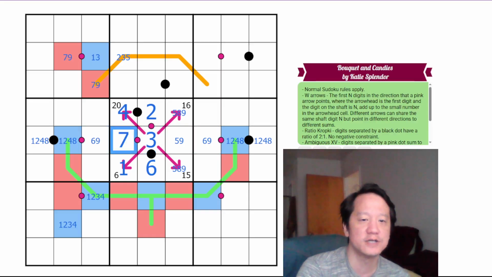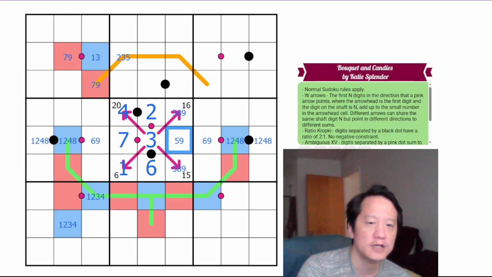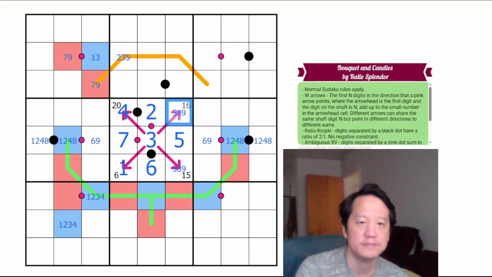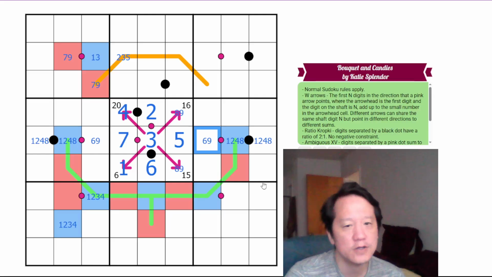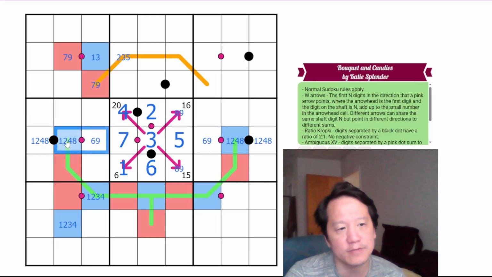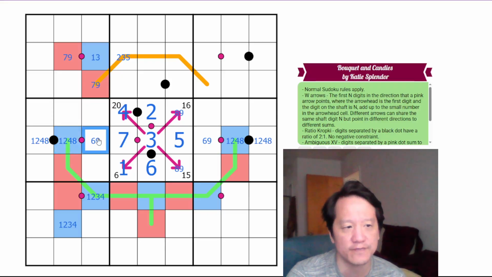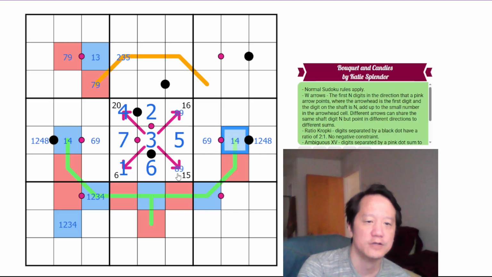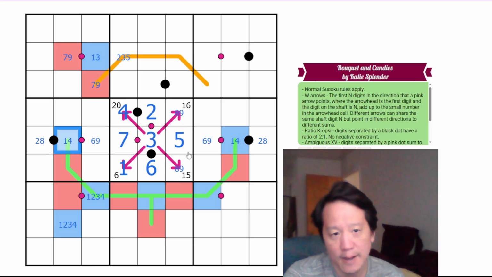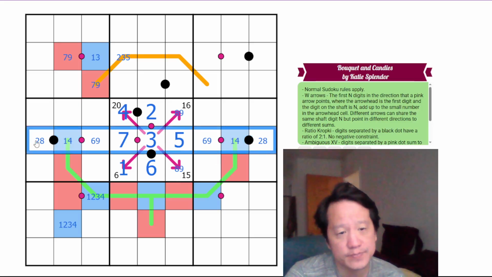So this is a 6, 9 pair, which eliminates 6, 9 in the rest of the row. This can't be 9 here. It's 5. No 5 here, no 5 here. To add up to 10, well, you can't add up to 5 with 6 or 9 because they're both greater than 5. So it must be with 1 and 4 to add up to 10. So this is a 1, 4 pair, which eliminates 1 and 4 in the rest of the box.